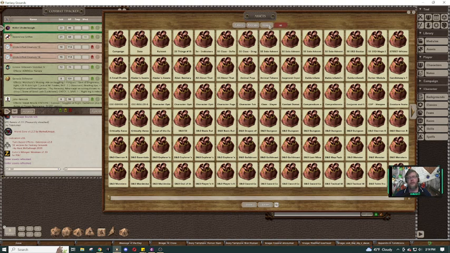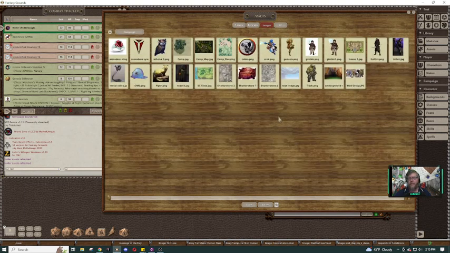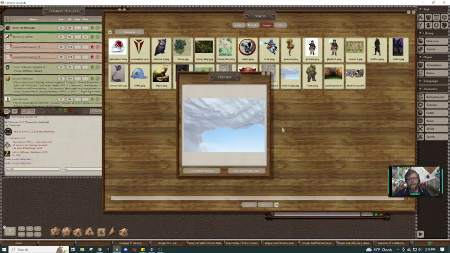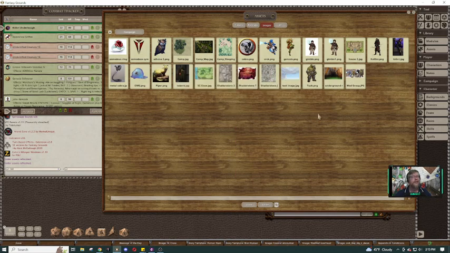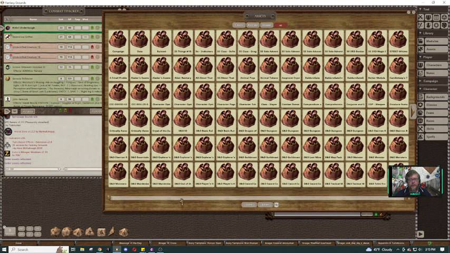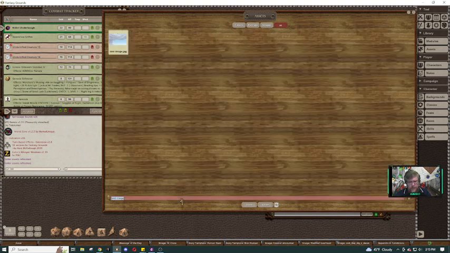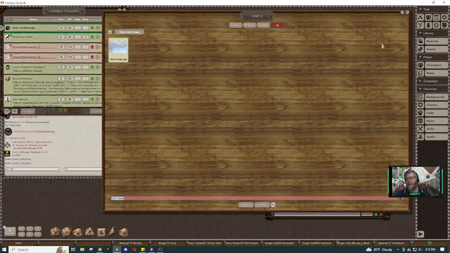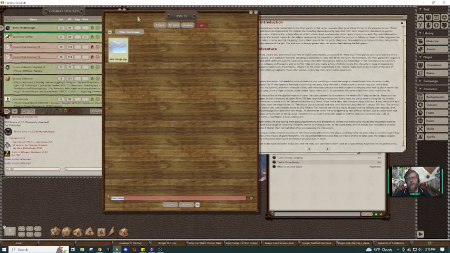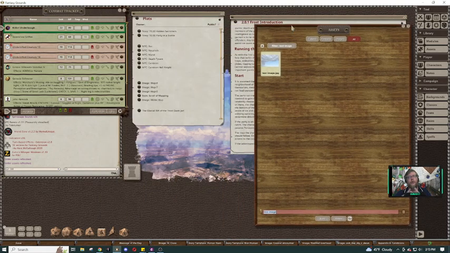You can go to images, campaign. I double clicked it. Just a single click on this screen. There you go. And there's our test image right there. Boom. So it's as simple as that. If I was back at all or images, just type in test image. Boom, there it is. So that is how you add tokens, portraits, images into your Fantasy Grounds.